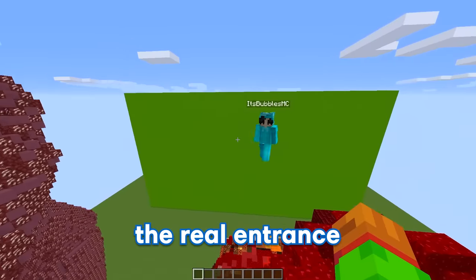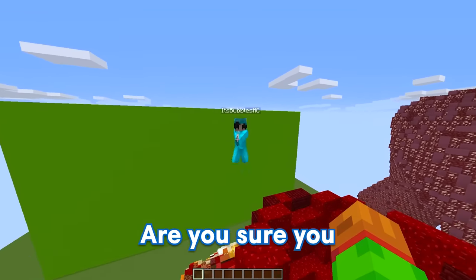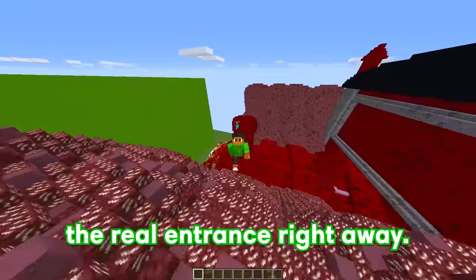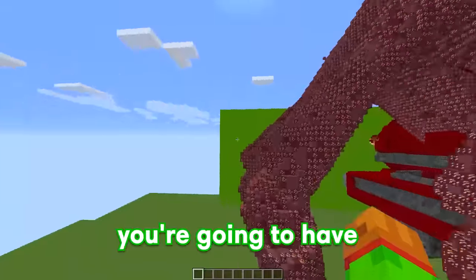But where's the real entrance? GE? I didn't know, Bubbles. You're just gonna have to figure it out. Are you sure you don't know, GE? No problem, Bubbles. I'll show you the real entrance right away. That's what I thought. Bubbles, the entrance is somewhere inside of this leg, so you're gonna have to find it.